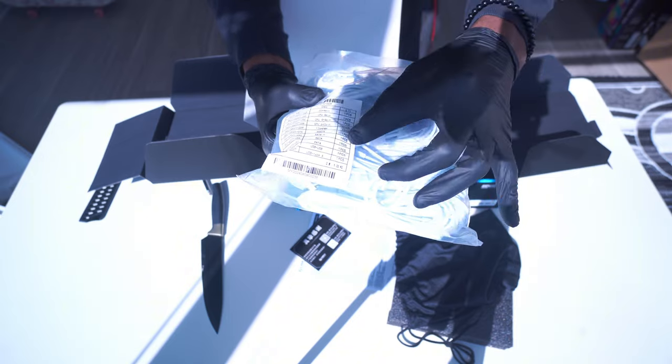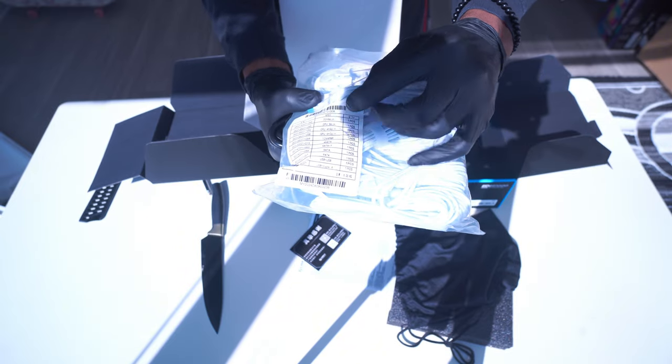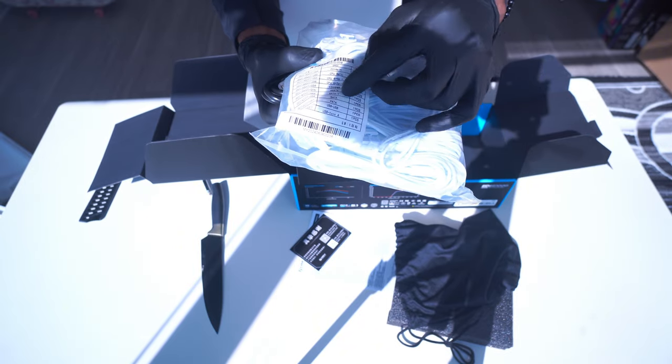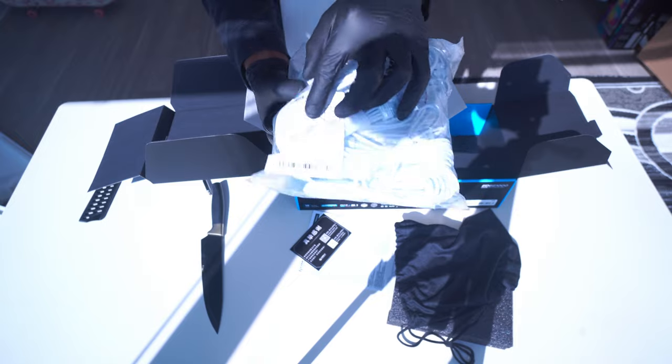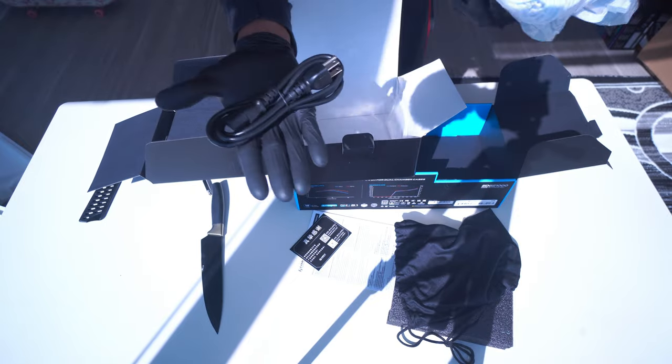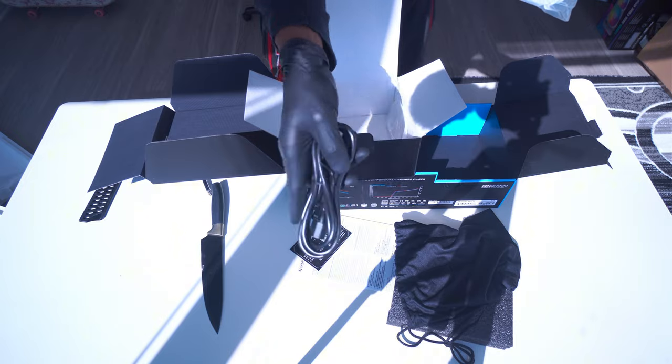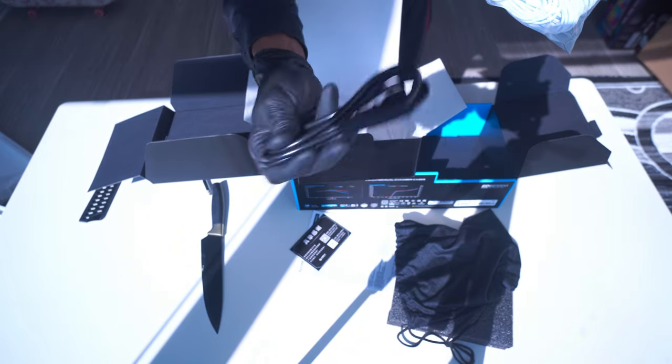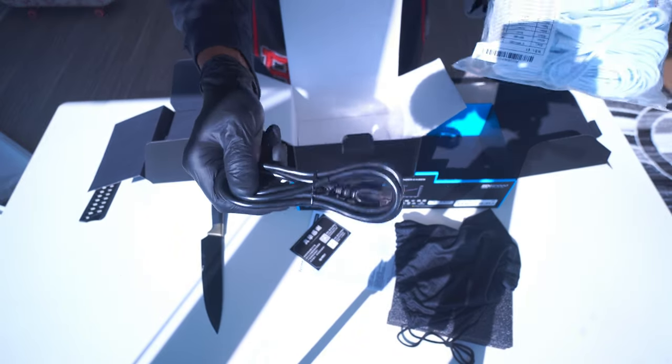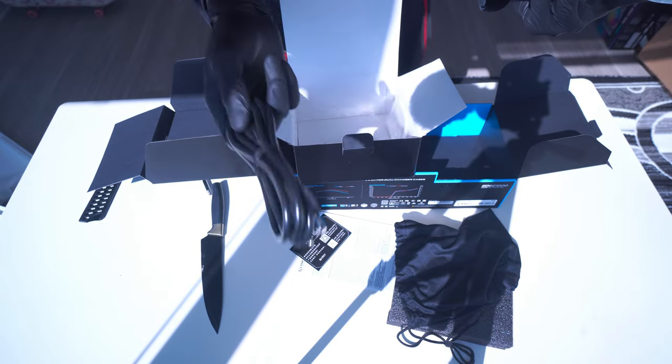Now, it also labels everything, how many of what we have, one piece, four pieces, one piece, GPU, 6 plus 2 pin, so like an 8 pin, whatever, the connectors. And then a power cable for the PSU. Also, this should have been white, minus 1 point. So it's a 10 out of 10 instead of 11 out of 10. Minus 1 point for this. Now, let's put this back in the bag, and let's see what the actual power supply looks like.